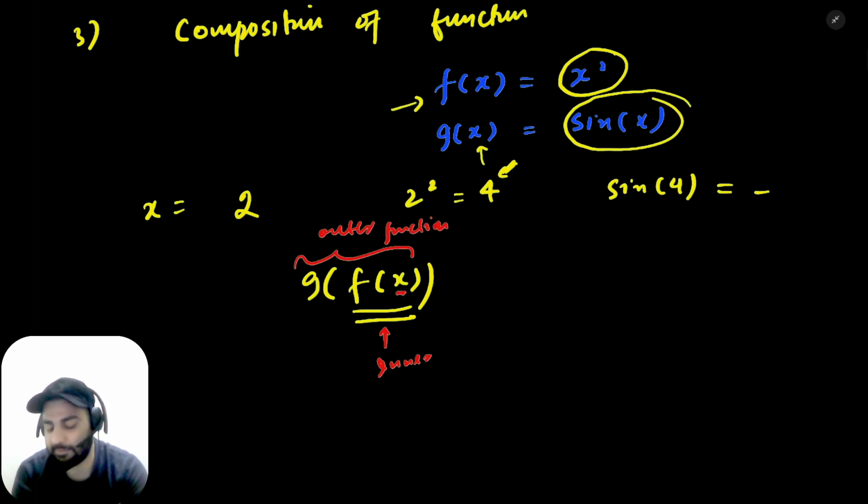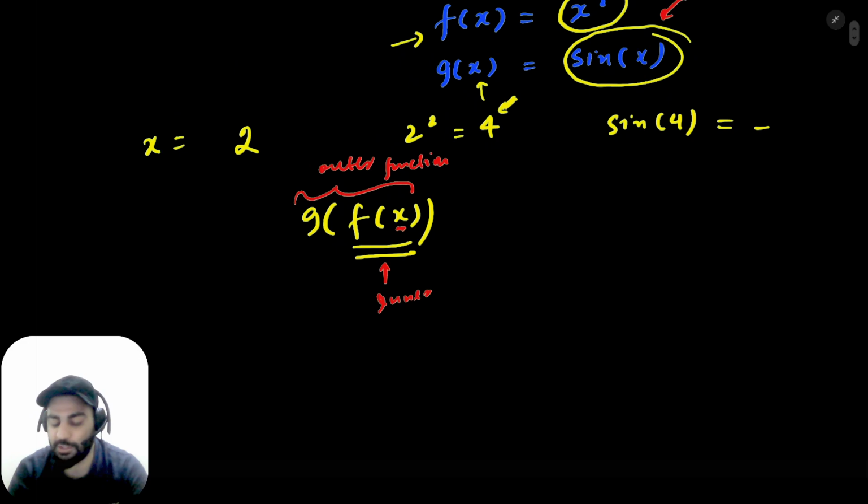So this x takes the value and it gets into this function first. This function squares the value of x. And in the second case, whatever is the output of this function gets input to this function. That's why it's called composition of functions. So you saw the loops. It's like that. So we have this g of f of x in here.